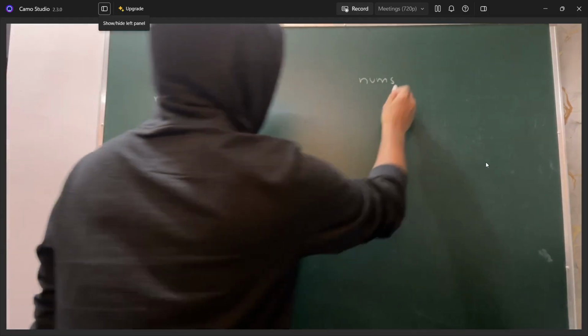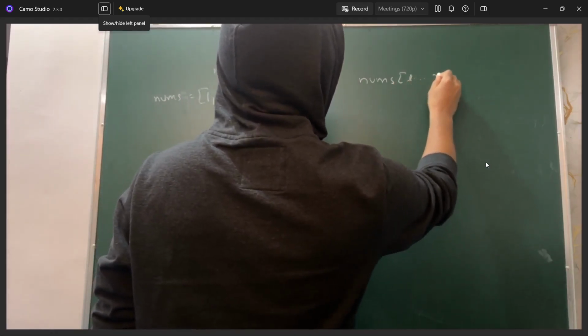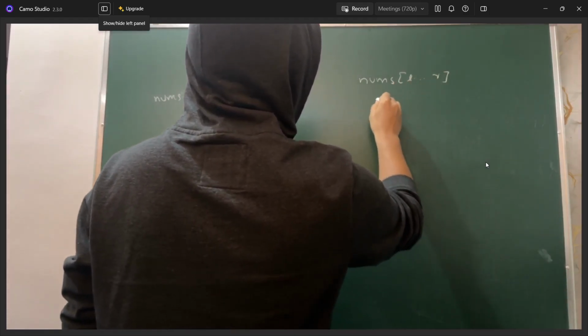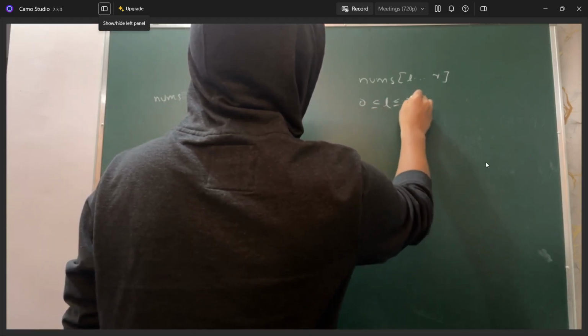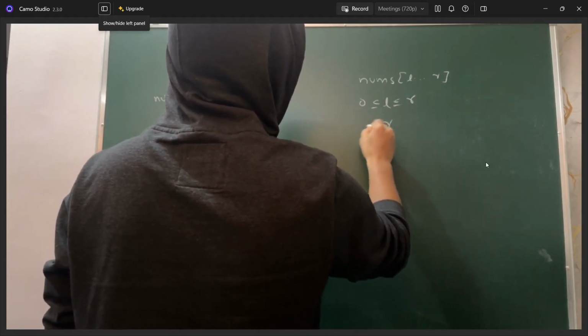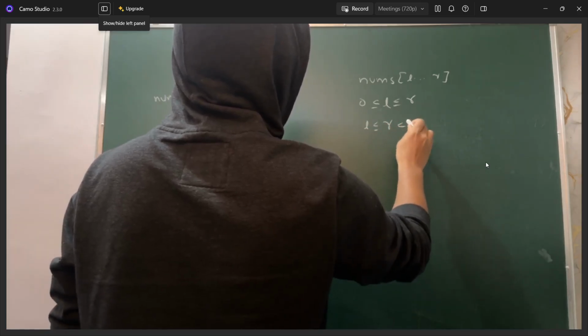Such that L is greater than or equal to 0, less than or equal to R, and R is greater than or equal to L and less than n, where n is the size of the array.